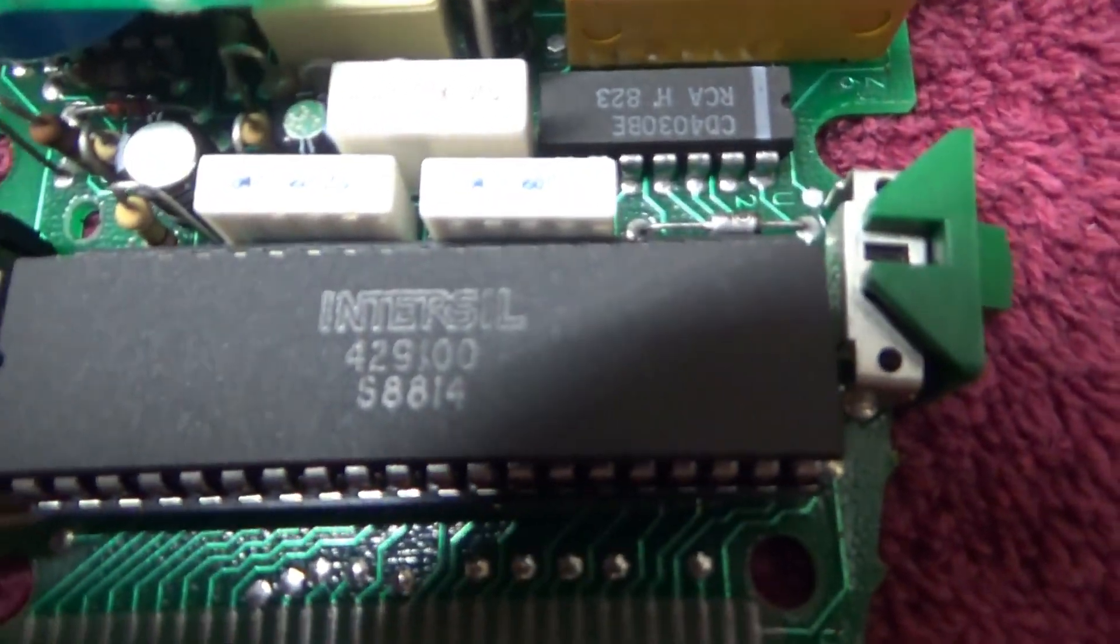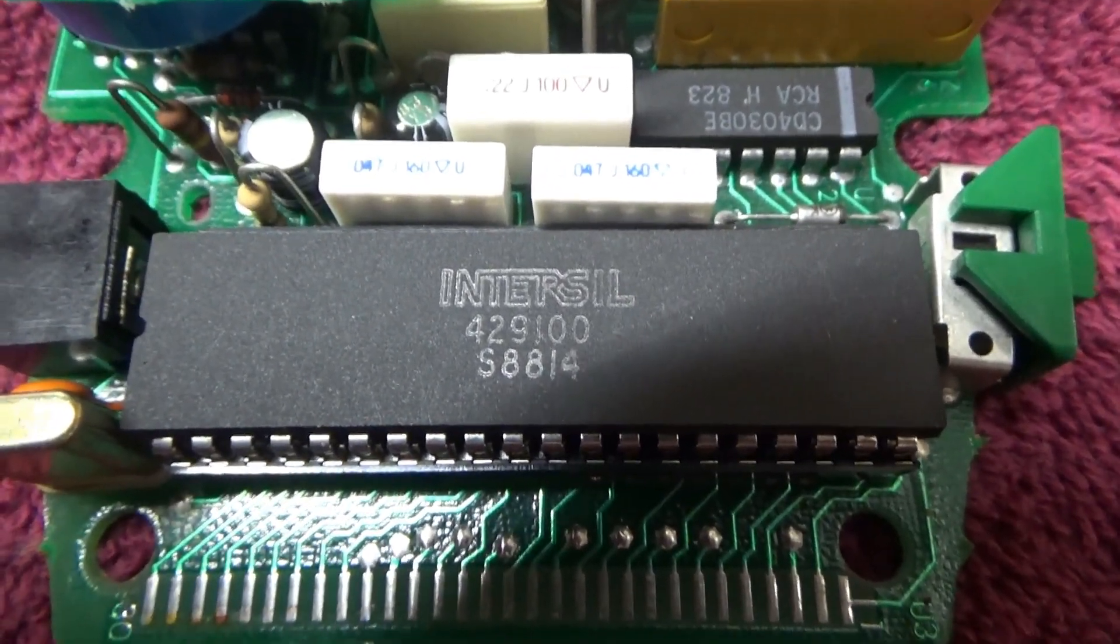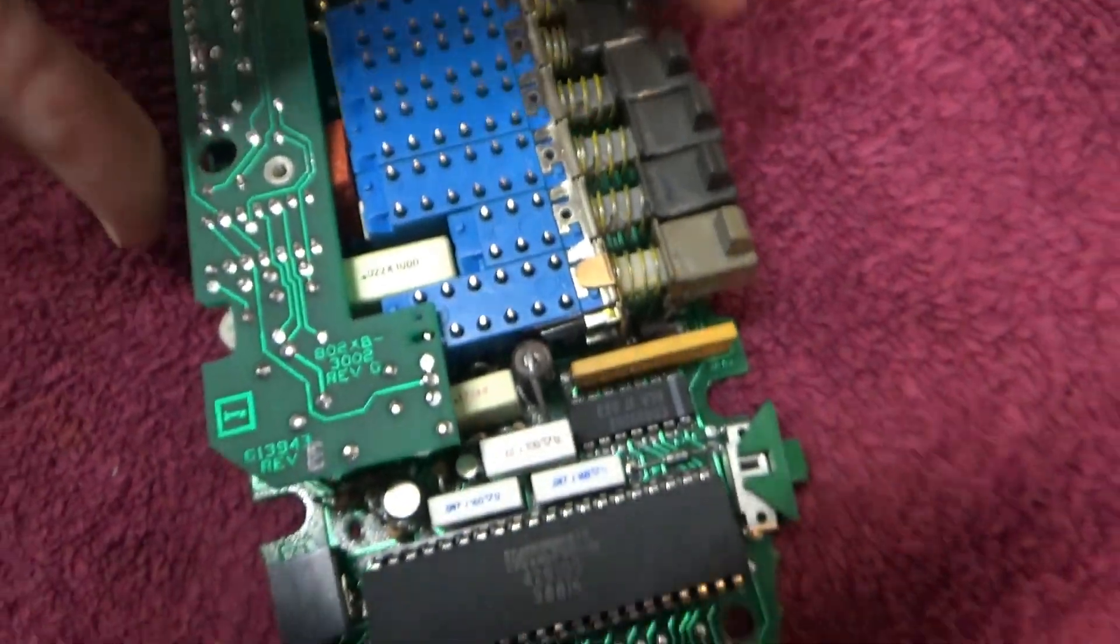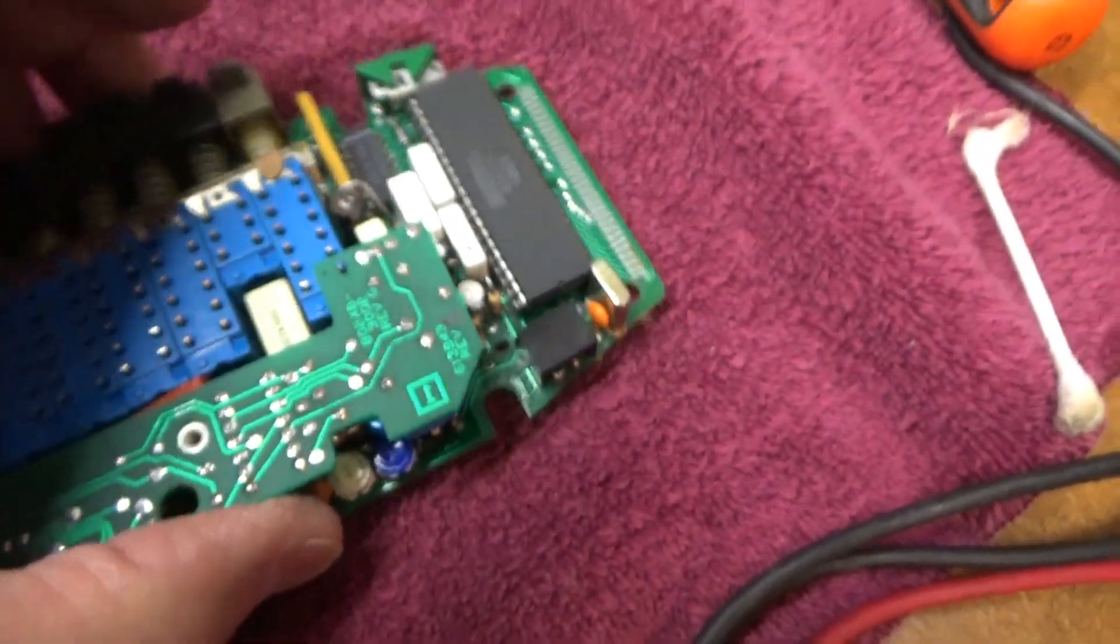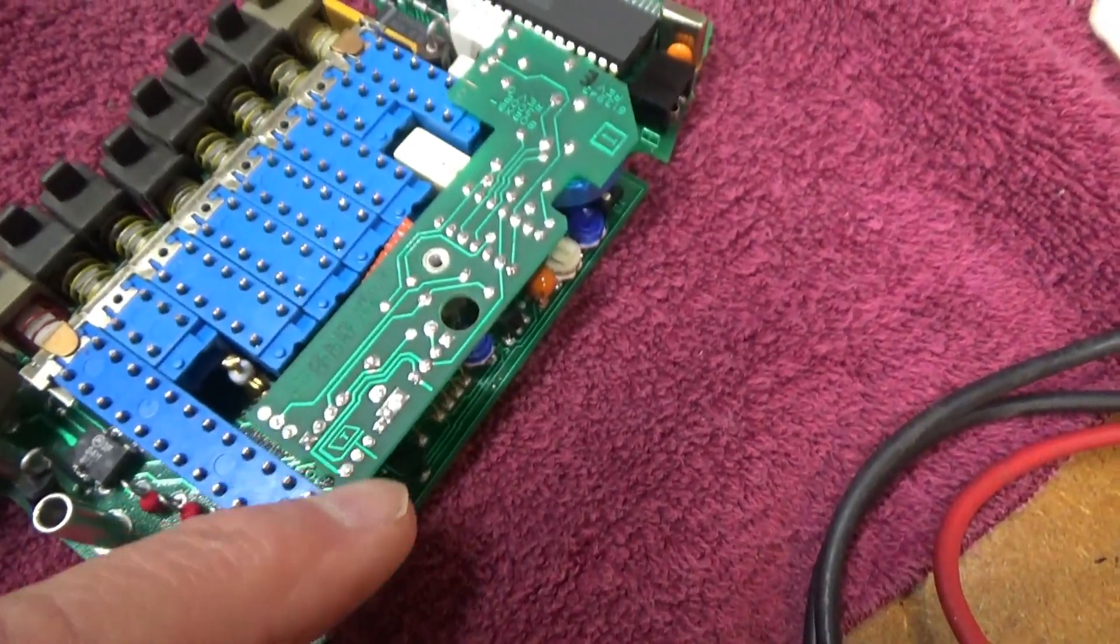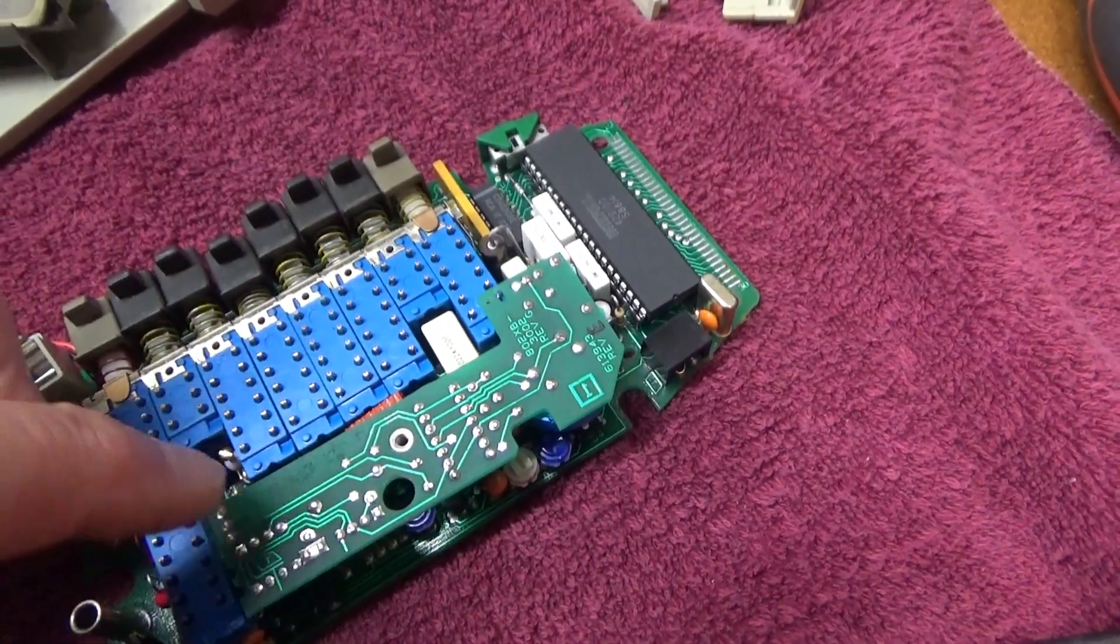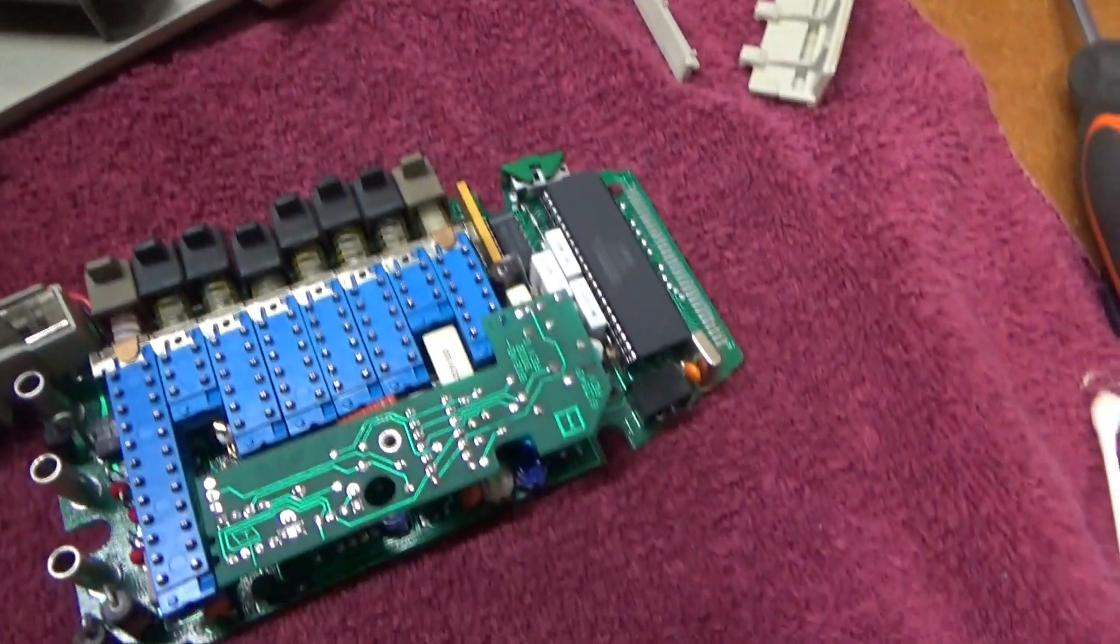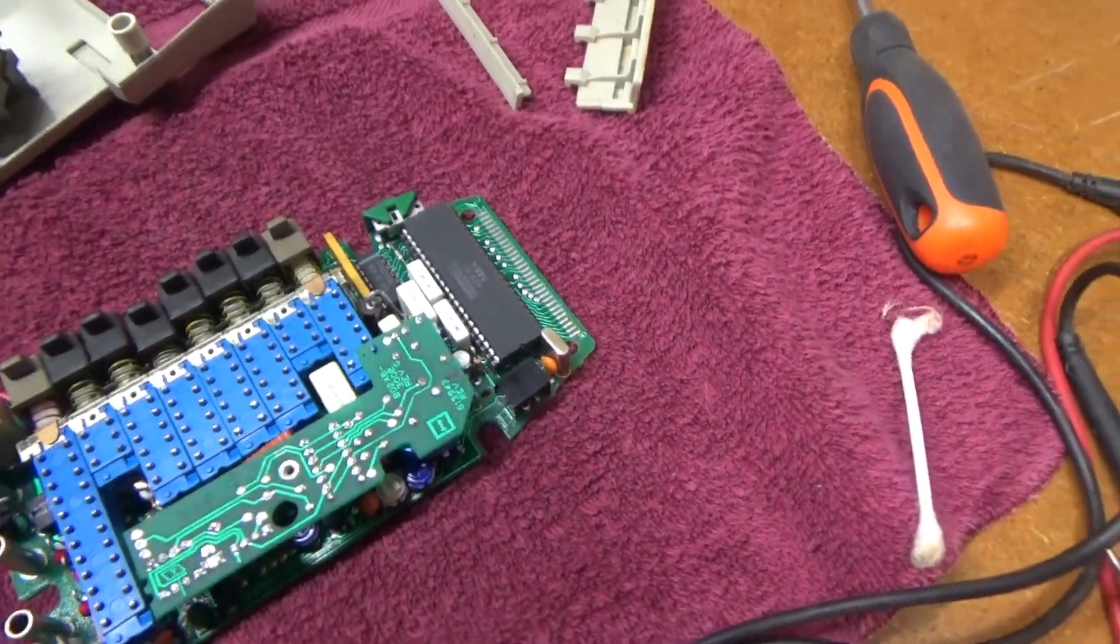And there's the Intersil chip that does all the magic. If I'm reading that right, that's the 42nd week of 91. I guess it could be that late, I'll have to look around for some more date codes on here and see if that matches up. But this board here, I guess this is the additional board that maybe has the True RMS circuitry on it because that wasn't on this meter. I'll keep poking around but it's looking good. I'm glad it's still working.